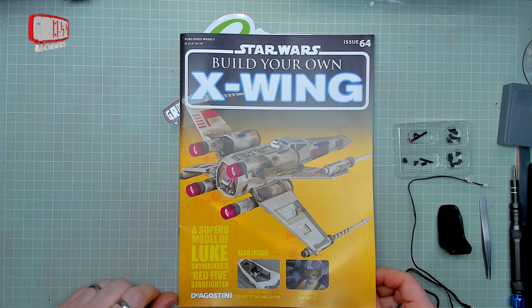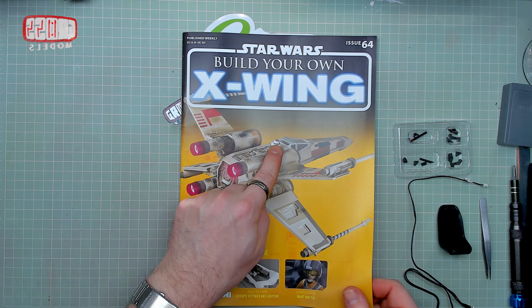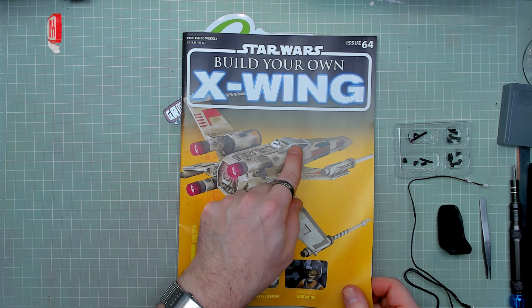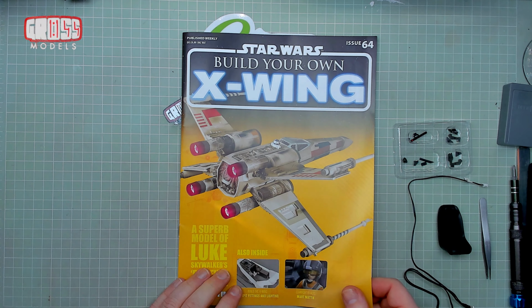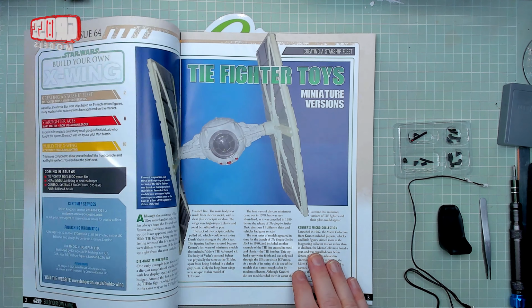Scale X-Wing model, which is coming together quite nicely. We've done all the four wings, we've done R2, we're doing the cockpit at the moment, but we've got some of the nose done as well, so it's getting there. I mean, 64, we're on our way to the end.